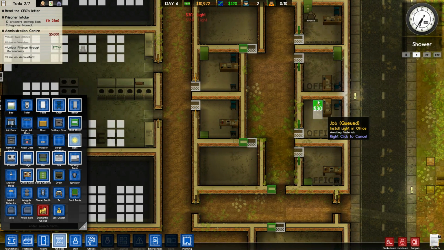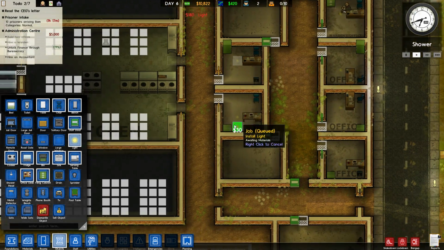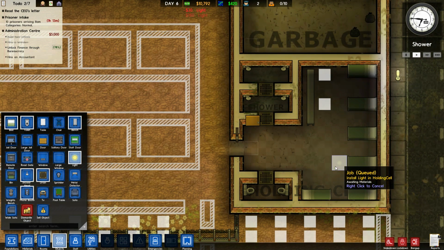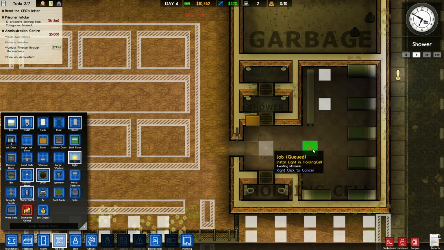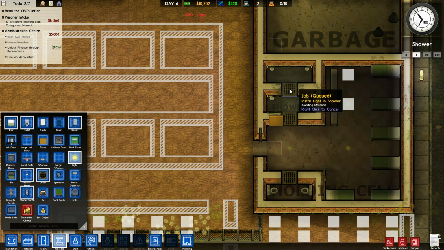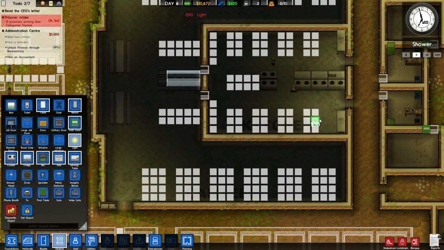Offices need a light bulb each. So there. There. There and there. Next to the desk would be fine. The holding cell needs a light bulb. There. There. Oops, nope. Not there and there, because they're not lined up with anything. There. There and there. We'll put one light bulb in the shower block and one in the toilet facilities. Need to see where you're pooping.